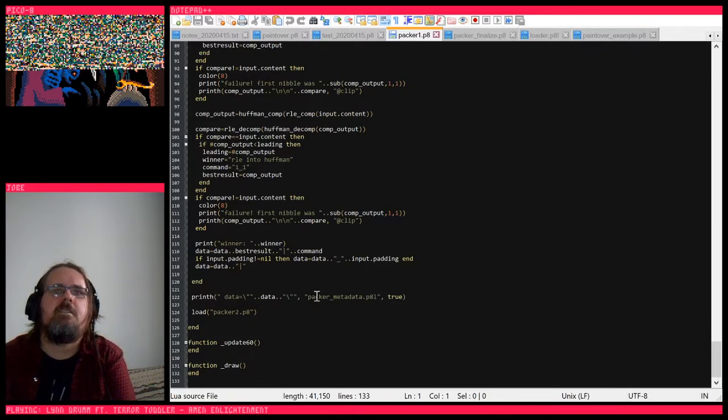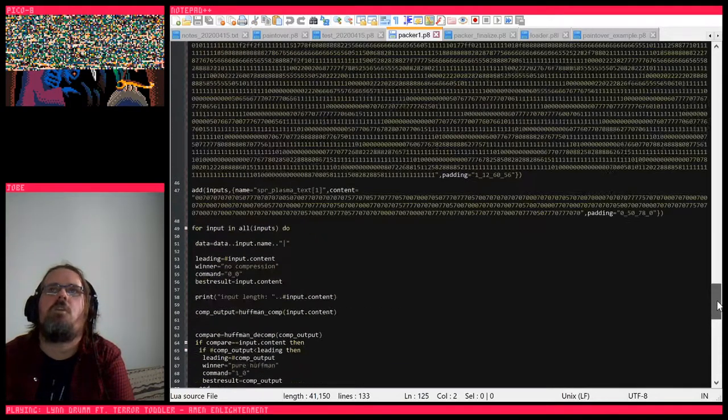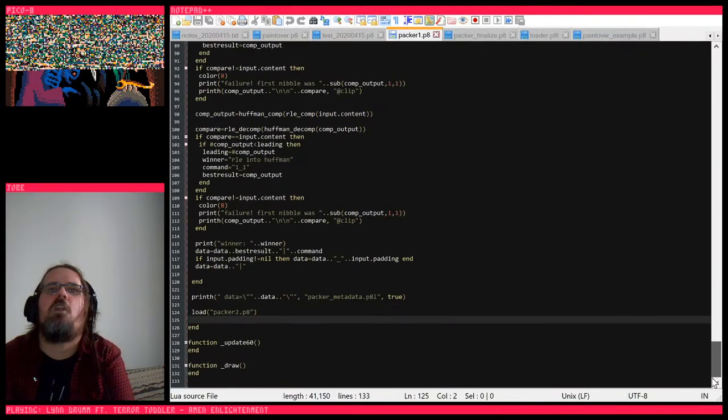And then it saves that into another card, another file that contains all the compressed data up to that point, and then it loads Packer-2, which contains more data. It loads Packer metadata P8L and compresses more data and adds that there.